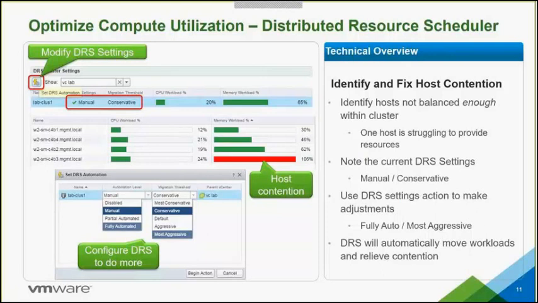And that's one more use case where, as an ops team member, you don't really have to go ahead and find virtual machines to migrate around, but you can probably just change the migration threshold right from vROps to aggressive or most aggressive, and begin that action, which will ensure that your clusters are balanced again. And now, if you want, you can switch it back over to conservative and save it again. So it's kind of automation of what you would do in case you face a situation where your virtual machines are facing heat because of clusters not being balanced.